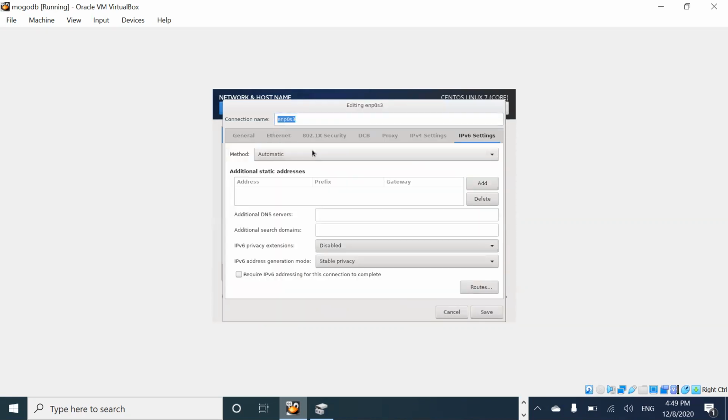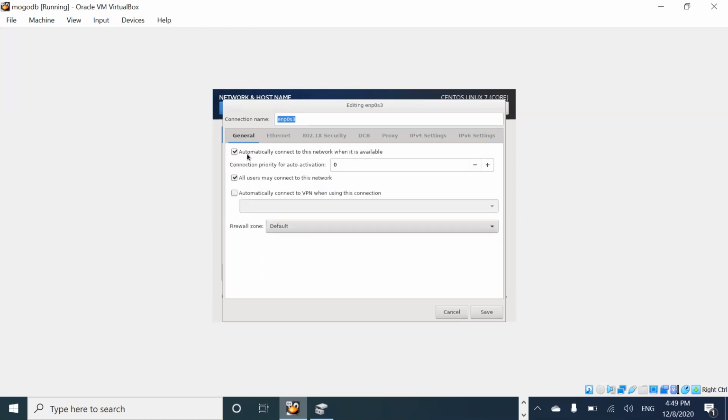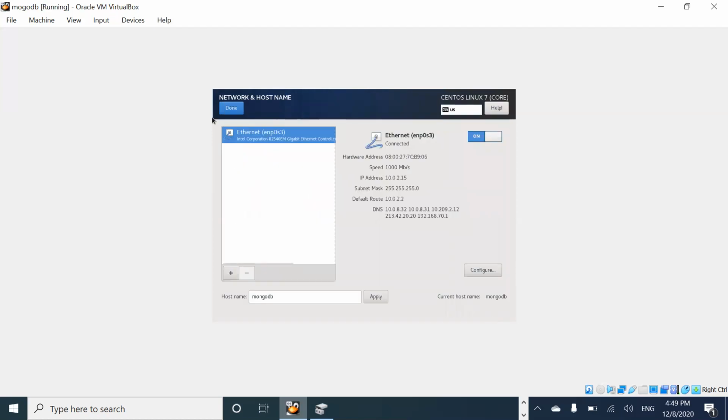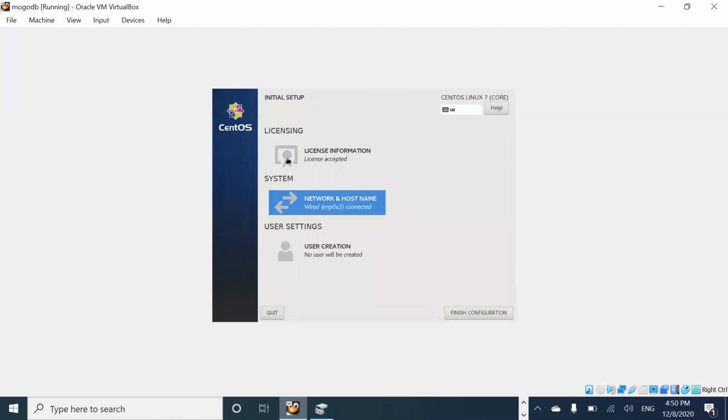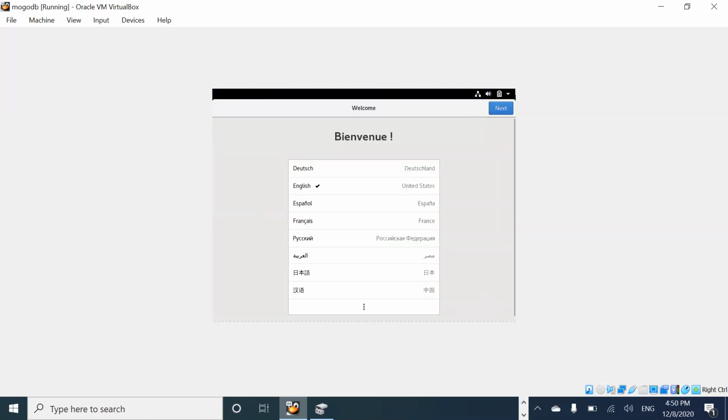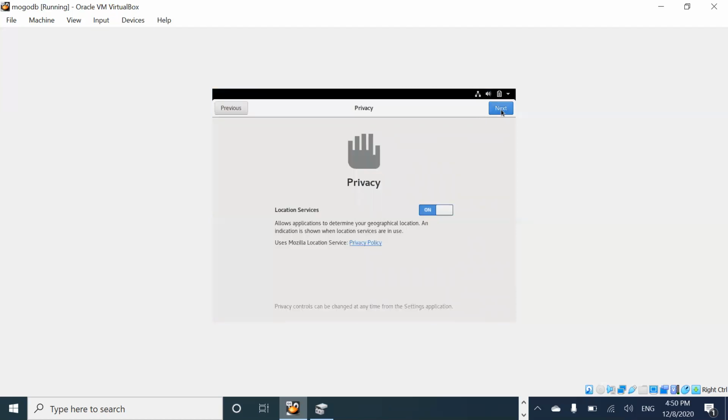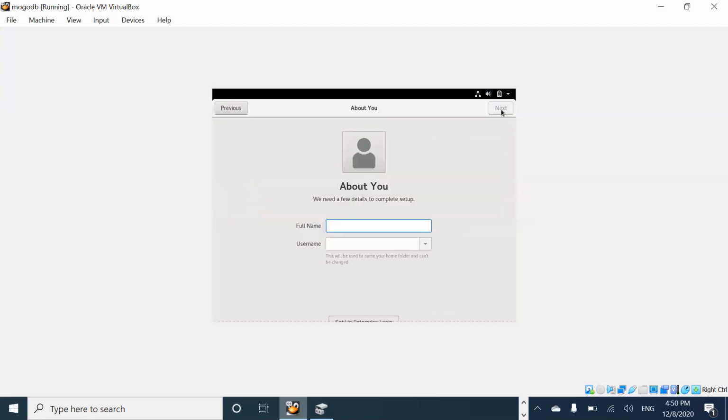If you see here, I can make a little setting. I can disable IPv6 because we are not using IPv6; we are using IPv4, right? This is the general setting. I will say connect automatically. It's okay. Default settings done. Finish.